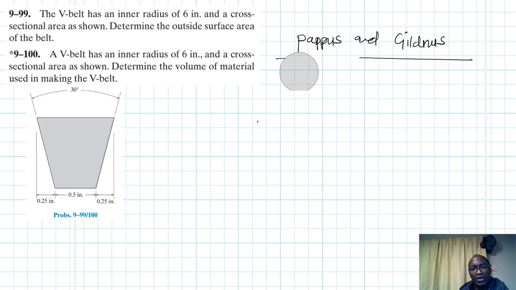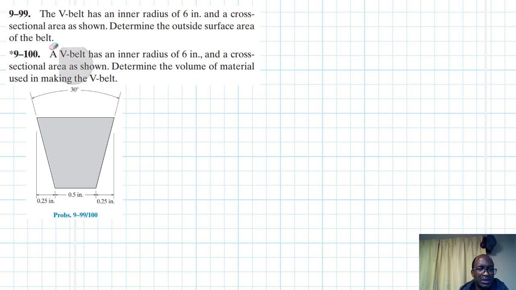What is important in this question is to understand the problem and exactly what they are talking about, because chances of making mistakes are there. We have seen how the belt looks. Our axis of rotation is going to be at this point here. Let me make it a little bit bold. So this is our axis of rotation. Of course, we are first defining the first case, which is 9-99.